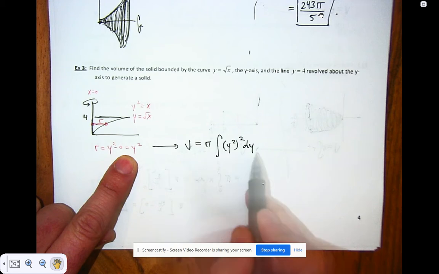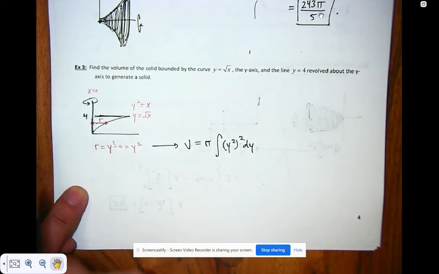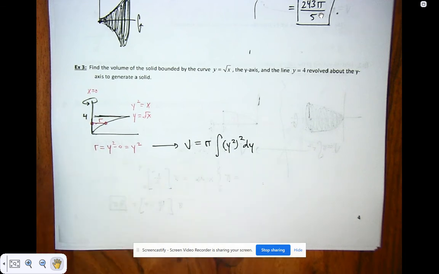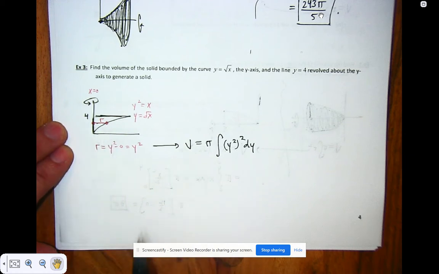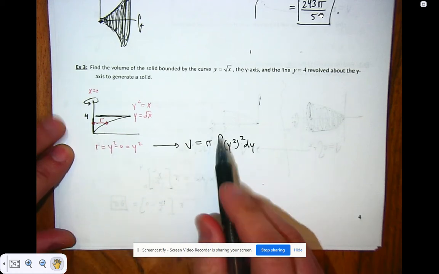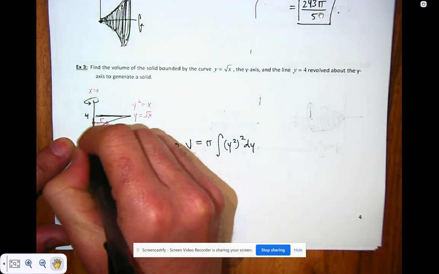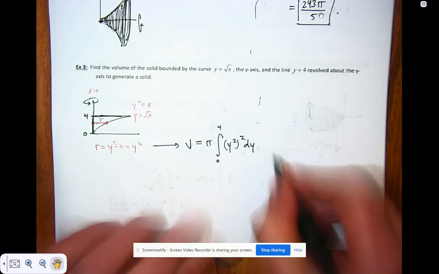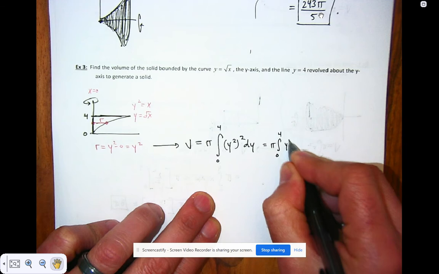How come? Because everything's y's. How come everything is in y's? Because you're doing right minus left. You guys should rewatch this video. There's so many things that will just become repetitive and easy. As soon as you see right minus left, everything's y's, which means these values on your integral bounds have to be in terms of y. So you're going down from this lowest y value of 0 up to this highest y value of 4. And so you get pi integral 0 to 4 of y to the fourth dy.